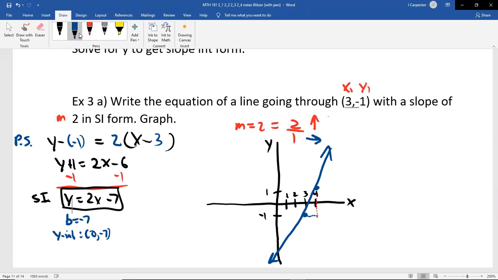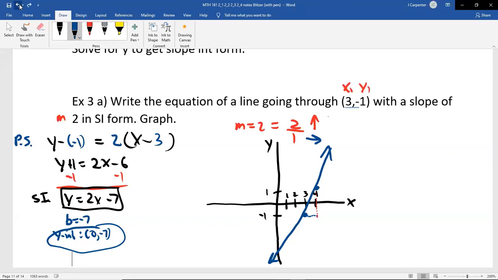So we had the y-intercept of 0, negative 7. If I was an awesome grapher, then this point right here would have a height of negative 7. Now, if I did this with a ruler and grids and all that stuff, it would be negative 7. I can promise you that. I could have plotted the 0 comma negative 7 and from that gone right 1 up 2.